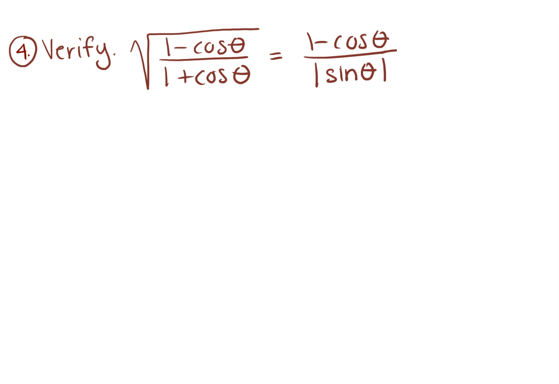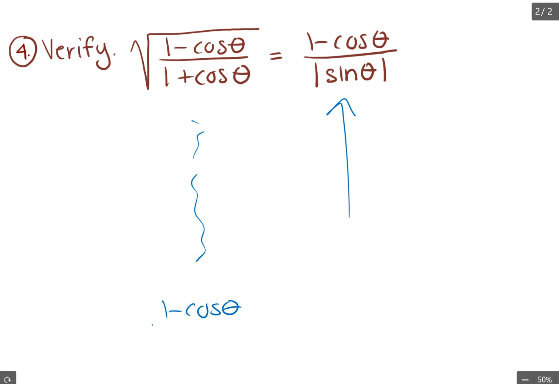And with that absolute value on the right-hand side, one thing that you don't want to do is you don't want to just say, oh, okay, I see absolute value there. And then you manipulate this. You get down to 1 minus cosine theta over sine theta. And what you don't want to do is you don't want to say, oh, let me look at the right-hand side. Where am I trying to go?